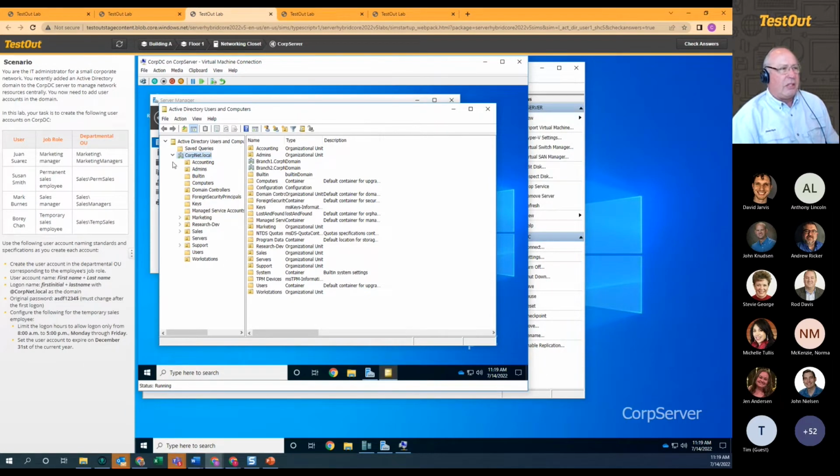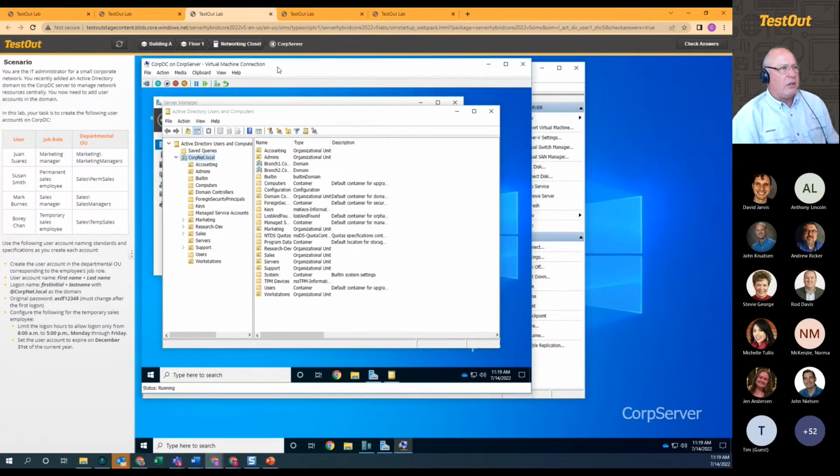And you'll probably find that this looks amazingly like a little company like TestOut, with all of the same kind of departments that we have. It's easy to structure our courses around something that's realistic, and a small company like TestOut is perfect for that. So it's a very similar kind of organization to what our actual company looks like. So that's the domain controller.